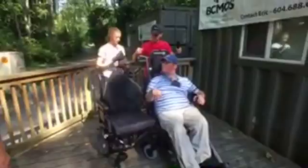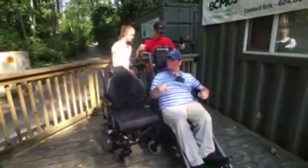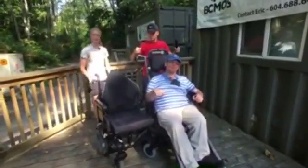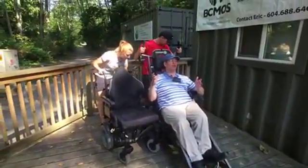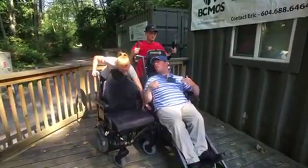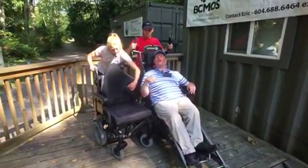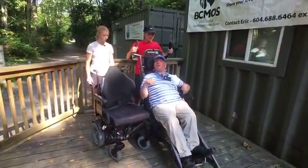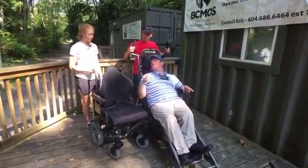We also have different headrests, so just to provide some more head support, and some foam padding as well to help provide more cushioning if needed. So for myself, I have some trunk control. I'm able to hold myself upright, but if you did need more cushioning on the side or want to pad in your elbows, that's what Alex has talked about. And also you can bring your own padding, and we're happy to insert it right into the Trailrider. The whole focus is that you're as comfortable as possible.